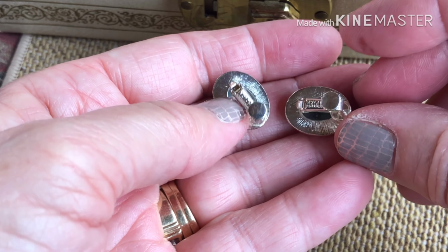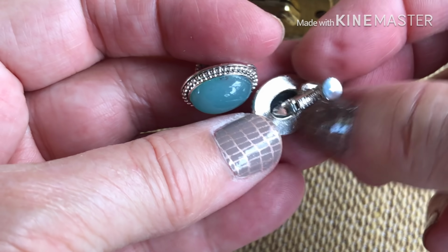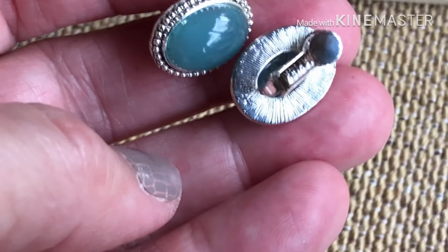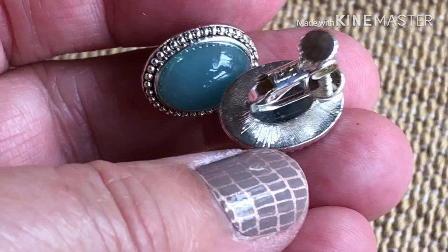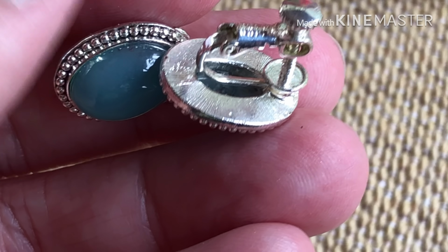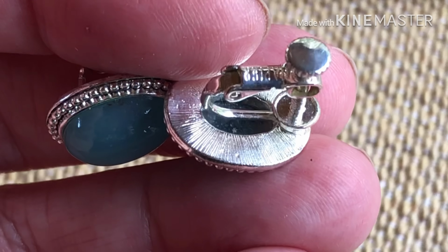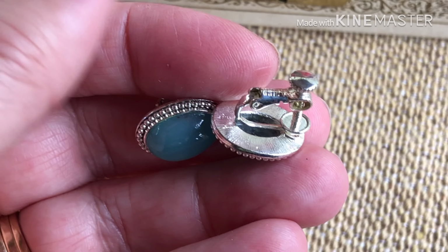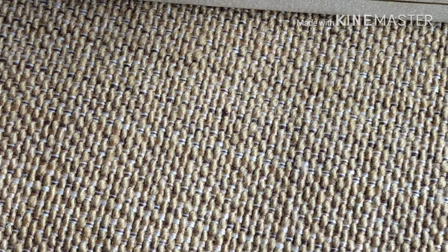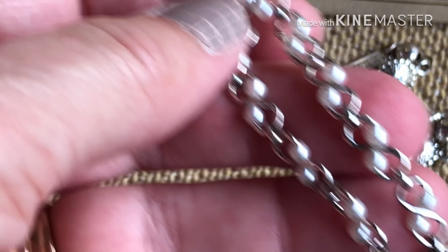And they're newer, silver tone. Sure, they're pretty new. The metal doesn't feel good like the older style earrings. You know, nothing is made good anymore. You can even look at that and see the quality is just not there. Not like it used to be, that's for sure. It doesn't even feel like real metal. So you can just always tell between the vintage and the newer stuff.